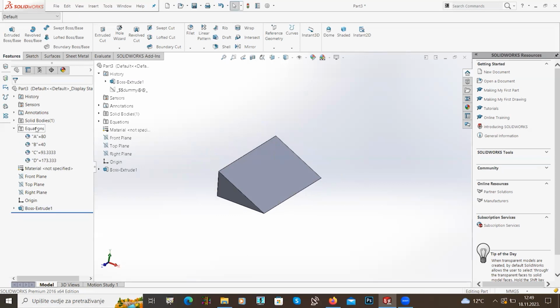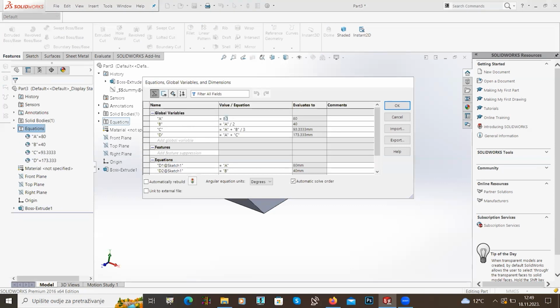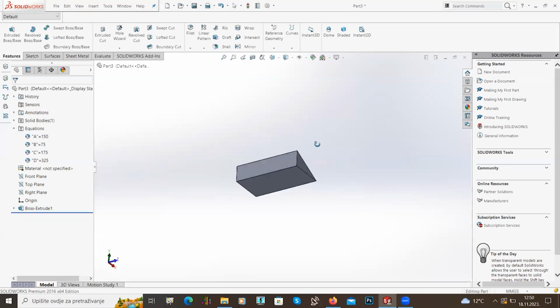Like I said, if you want to change it, go just here to the manage equations. You can now change A to 150 and everything will change accordingly. Let's click OK. And now our part completely changed, but all the relations stay the same, right?